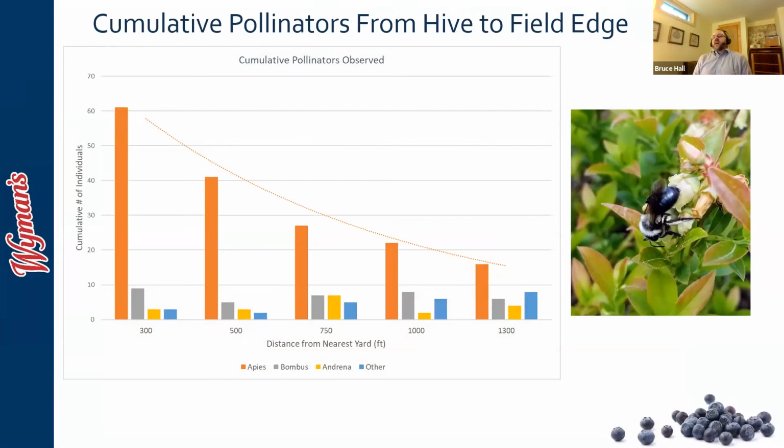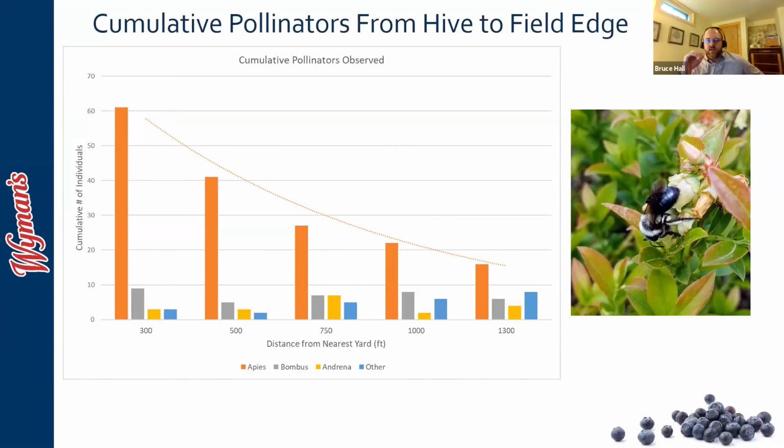In addition to edge effects, I wanted to throw this slide in real quick to just talk about how significant infield pollinator habitat can actually be as well. Most studies that I've seen really focus on the edge. How do we improve the edge? Well, if you have a really big area, the edge has less of an impact. And so this is data from a field that's actually 500 acres in size.